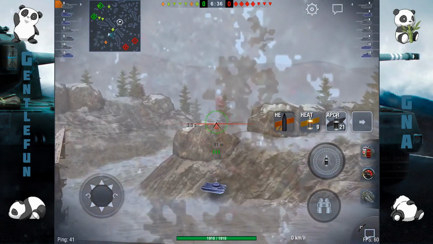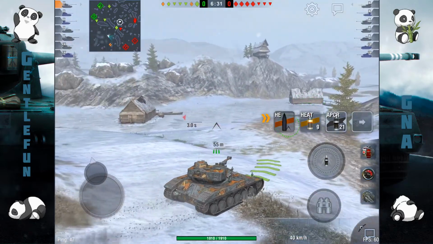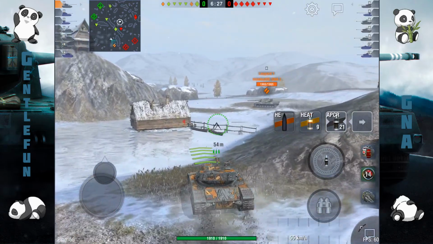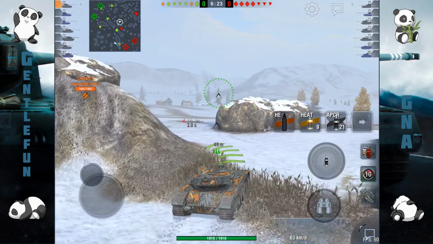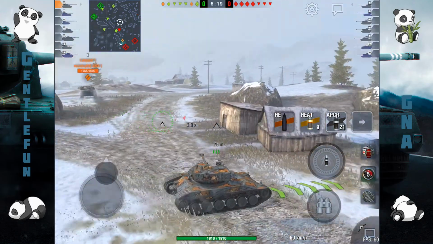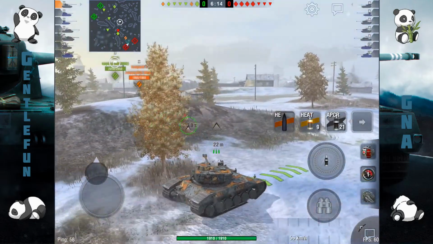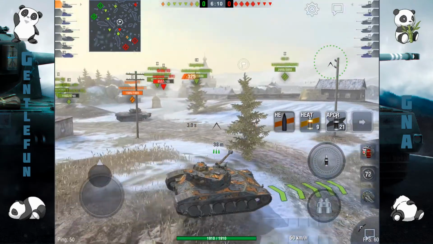I'm going to wait a bit to see if the heavies are going down, and I see the team is spotted on the north. They went to the heavy side, so we're gonna flank. That's what I'm supposed to do in my bad shot, and Darren is Leo. There is a TD that is isolated, and maybe we can do a bit of damage on him.